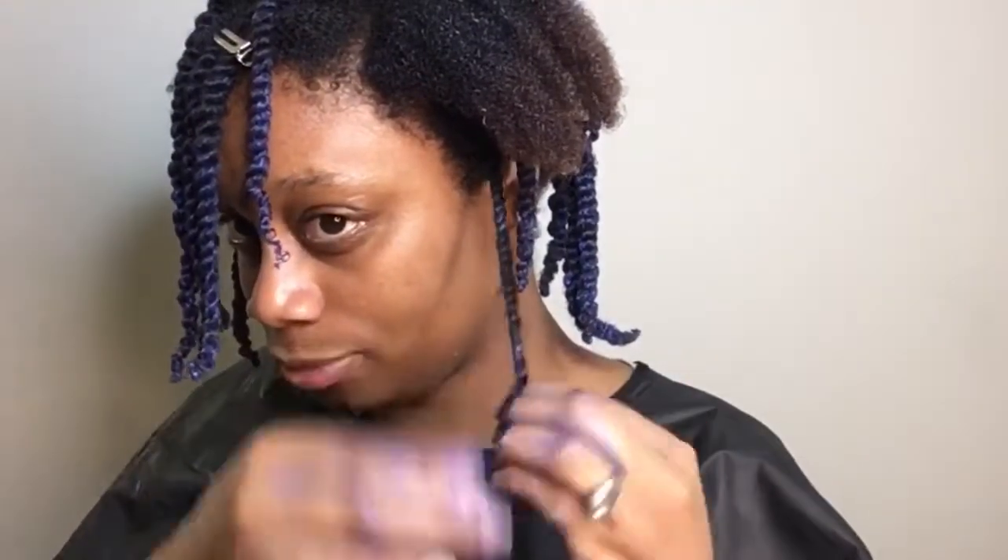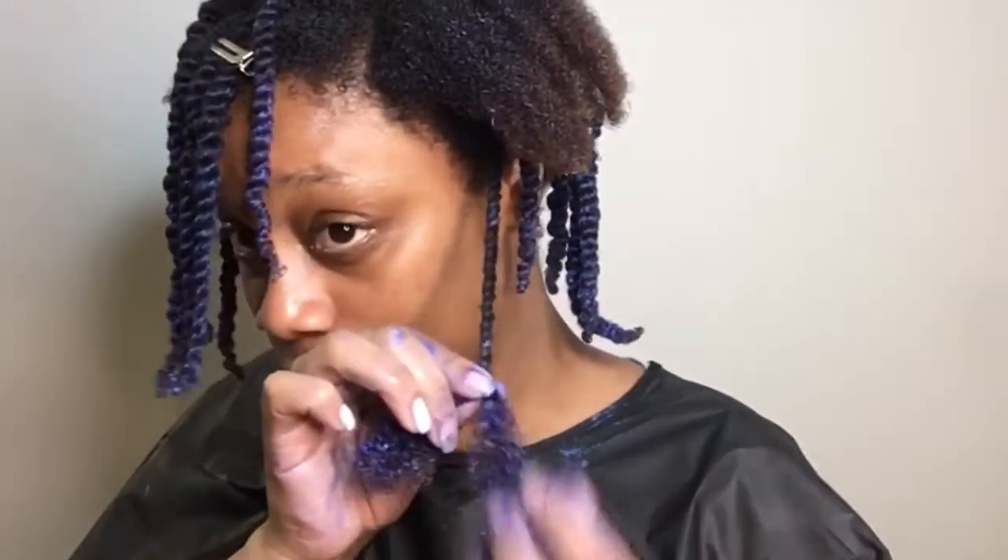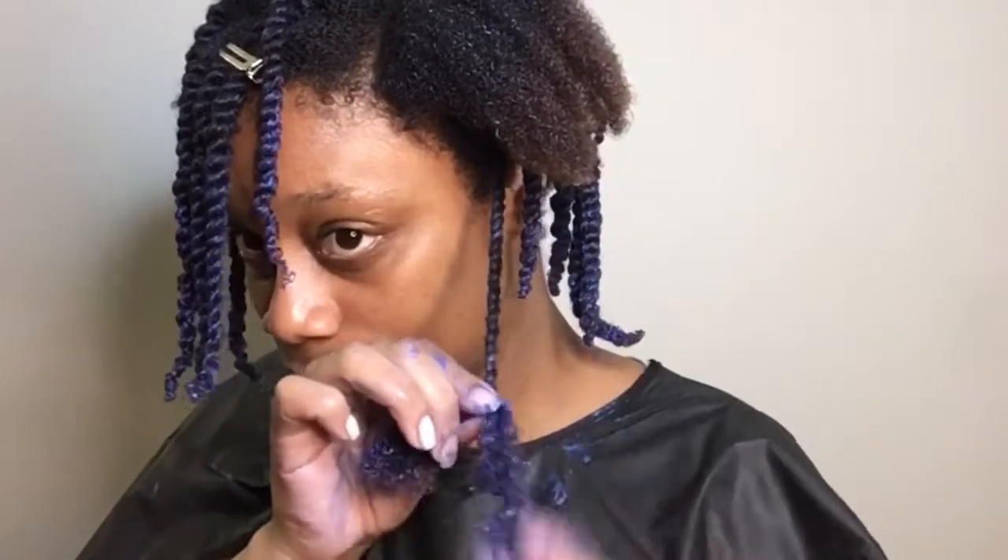With some twists, I started twisting and then once I got toward the end, that's when I started adding the color — I didn't want the blue on my scalp. I still wanted an ombre effect, so I did that to these last few twists and a few others around my head.